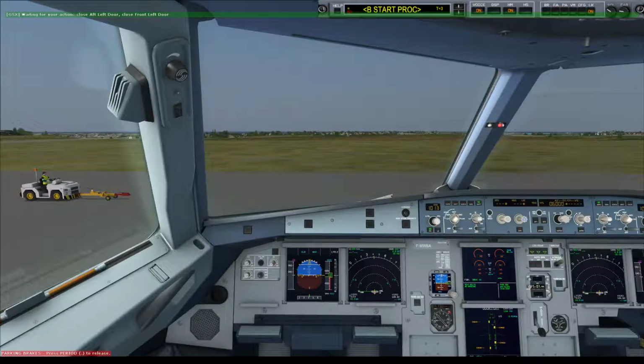Luca Tower, Air Malta 538, ready for clearance, Basra International. Air Malta 538, standby. Air Malta 827, cross runway 32, taxi to holding point runway 32, via Bravo and Alpha. Air Malta 538, cleared to Basra International Airport. Cleared as filed.